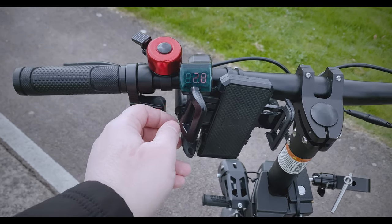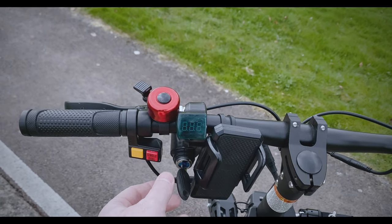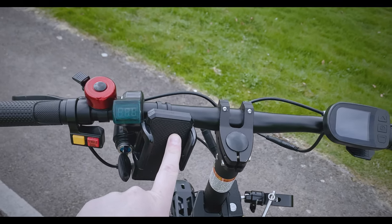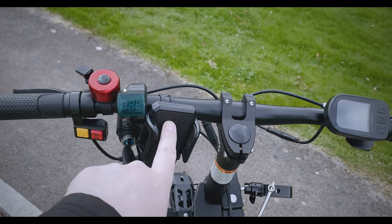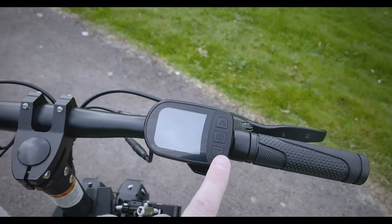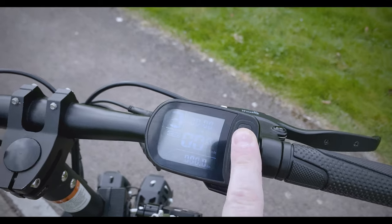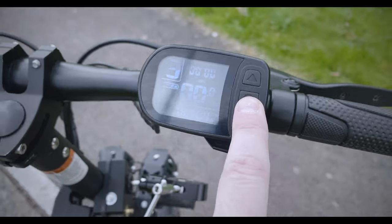You have the key here which displays the voltage — you just turn it on and off, and away you go. You actually get one of these phone holders with it. I had my phone on it coming up here and it held with no problem; there's plenty of grip on it, so that's pretty sweet. It's not one of those cheap things where you're worried about something falling off. You have the display mode here — just hold that down and the display pops up. You've got gear one, gear two, gear three. The mileage on this is 661 kilometers — it's been well used.